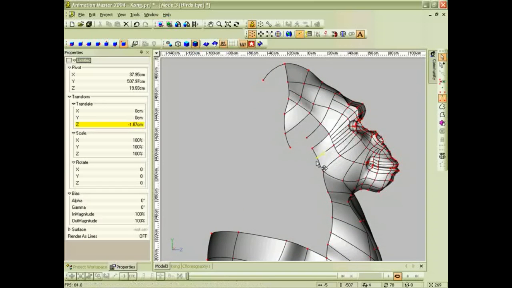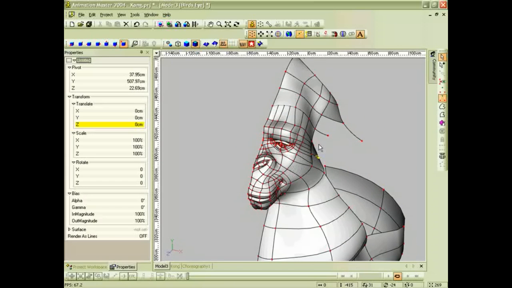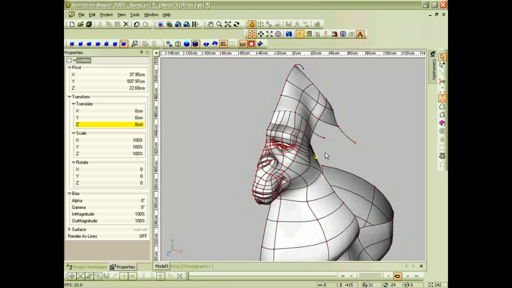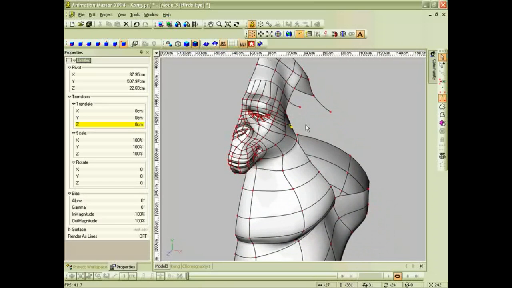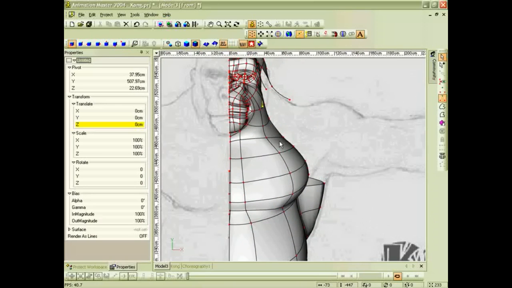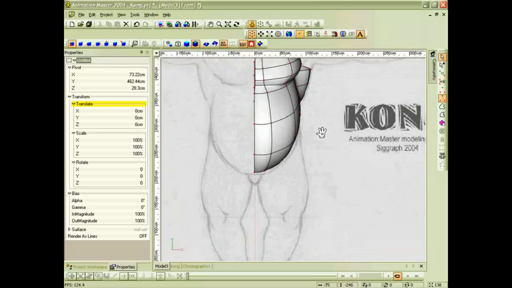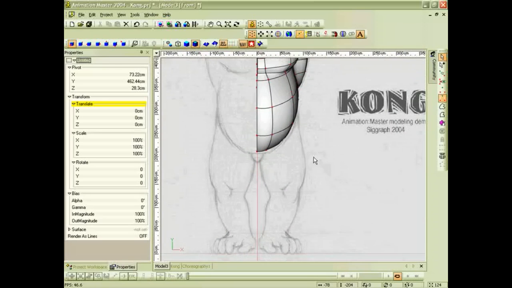I don't know if you can see that. This is holding down the Z. I can't move back and forth. And then 6 moves you along the surface normal. 4 and 5 move you either forward or back or sideways off the spline. So once you get the handle of the keystrokes, you just kind of start using them and you don't think much about it. All right. I'll go ahead and make this leg.